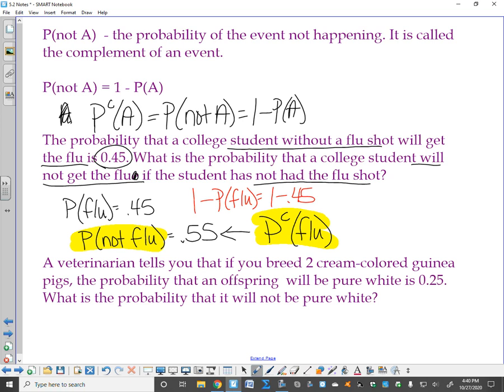And you have to show where these numbers are coming from. You can't just pull a 0.55 out of nowhere. You have to communicate where it came from. You have to show them the statistical notation, which means you have to do it for me too.